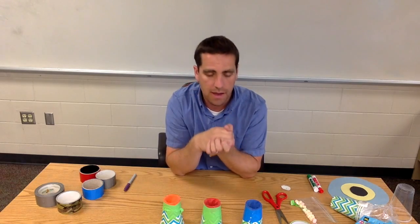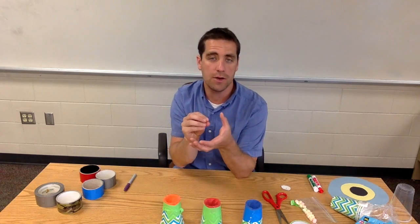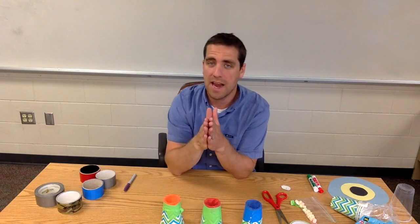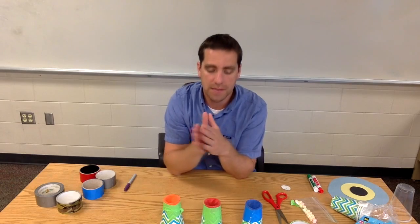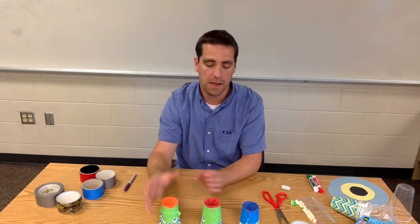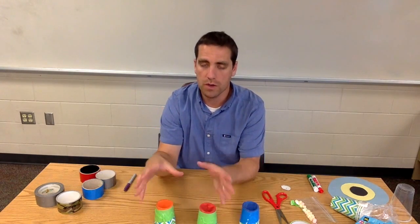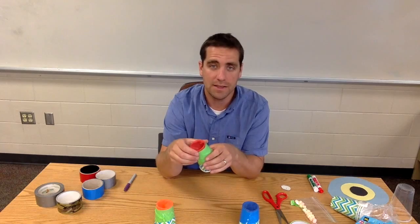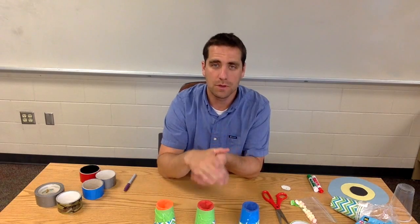Their goal ultimately is to hit the target, so they'll have to find whether it's most accurate pulling back a little, a medium amount, or all the way back — or whether pulling way back makes it less accurate. It's a little bit of trial and error that your kids are going to have a lot of fun with. Make sure that as they're transitioning to another class or going down the halls, they don't have these out. Think about your policy for when these are out, when they're put away, and whether to send them home — the kids absolutely love these.